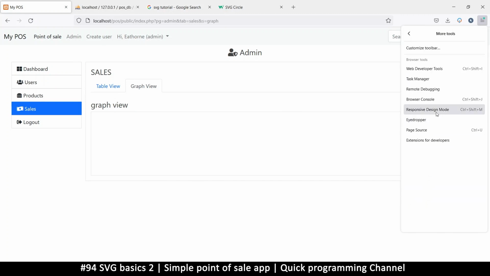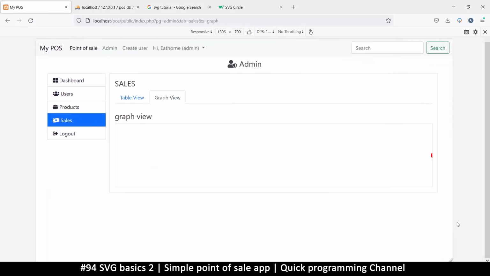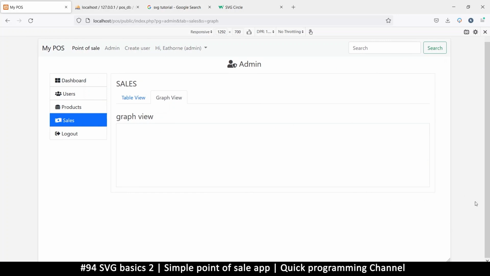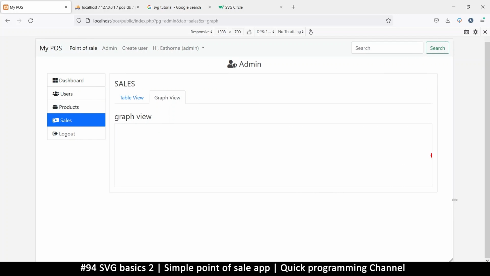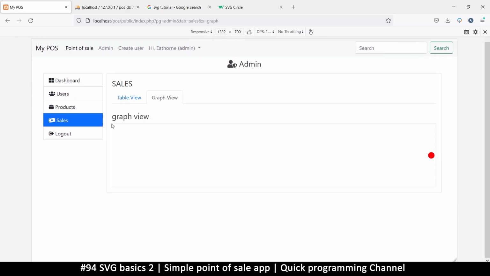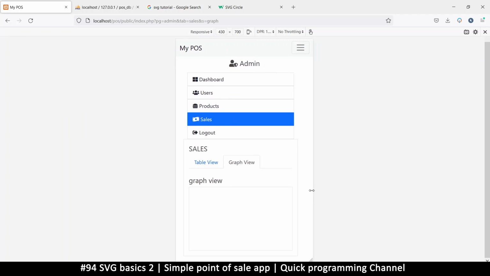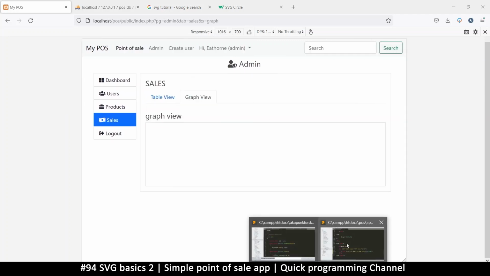But now let's go to responsive design. And you see now we have a graph that doesn't show our dot. But if I do this, eventually I will see that dot there. You can see it disappears as I do this, because the view box is this one. What we're able to see is like the window into this graphic. But the graphic still has coordinates that start from 0, 0 here, and then go in pixels this way and that way. So it's not a very ideal situation, because then we're going to have missing data if we squeeze this image like this.